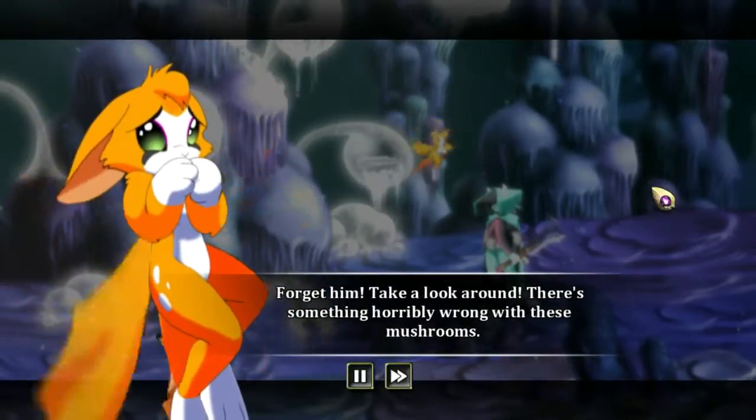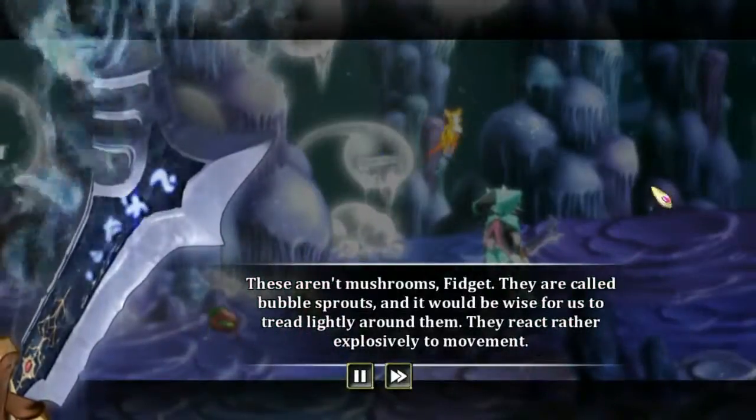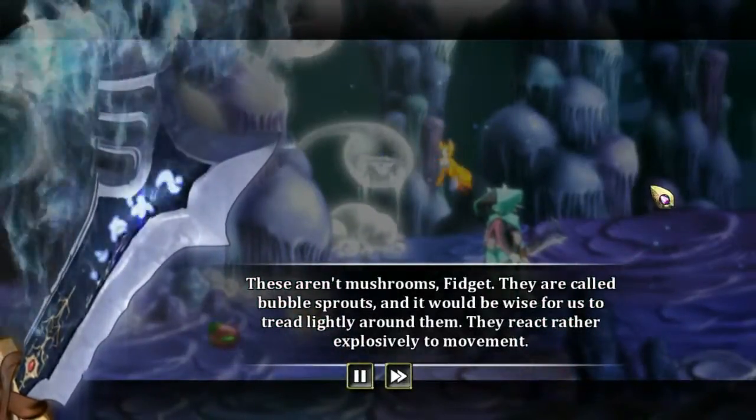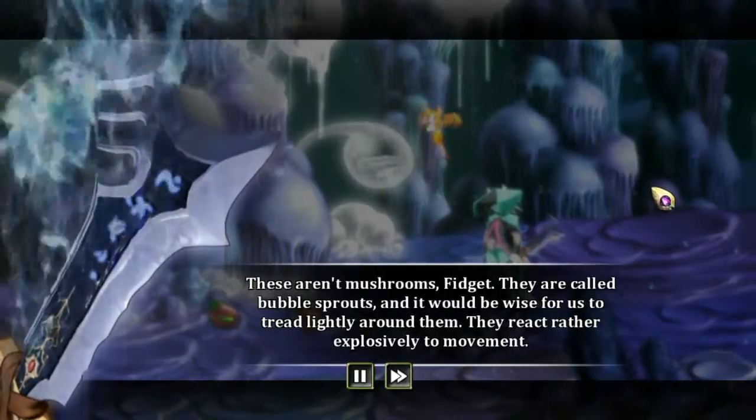Take a look around. There's something horribly wrong with these mushrooms. These are what? Mushrooms, Fidget. They are called bubble sprouts, and it would be wise for us to tread lightly around them. They react rather explosively to movement.